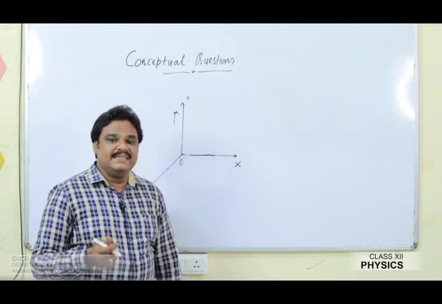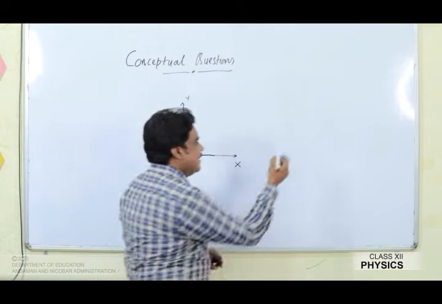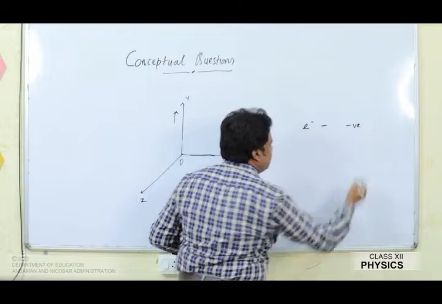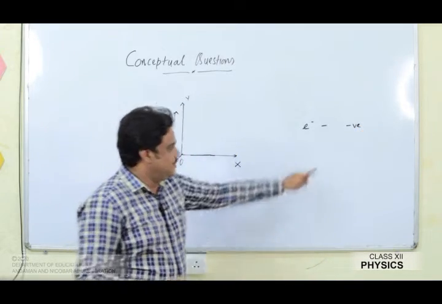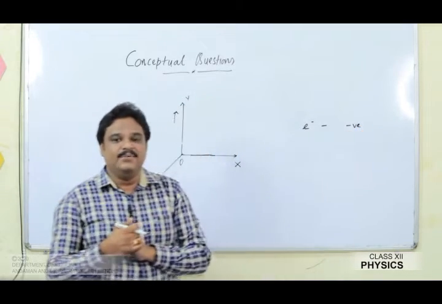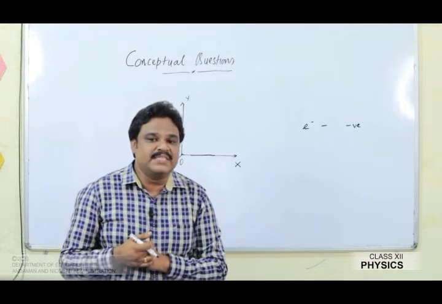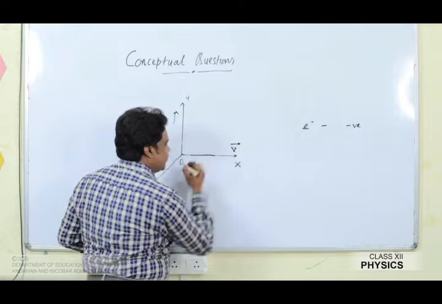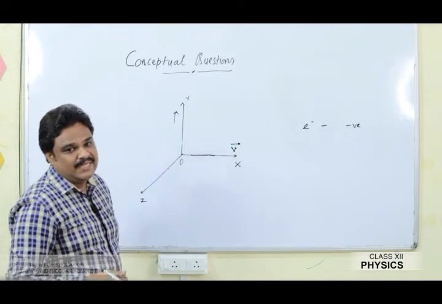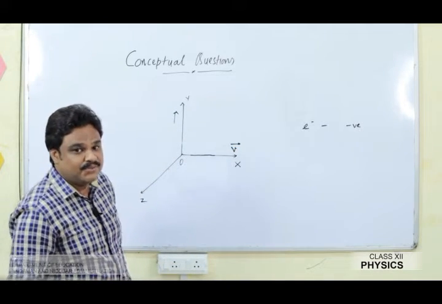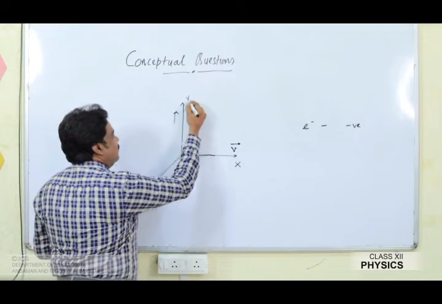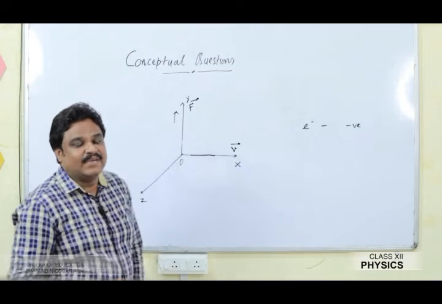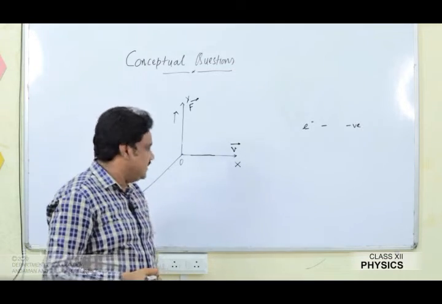Now obviously here the nature of the particle is an electron, and you know it is negative. So this is a very sensitive part. Where the electron beam is projected, it is projected along the positive x-axis, so OX will be the velocity of the electron. The force due to the magnetic field acts along the y-axis. Now they are asking what is the direction of the magnetic field.